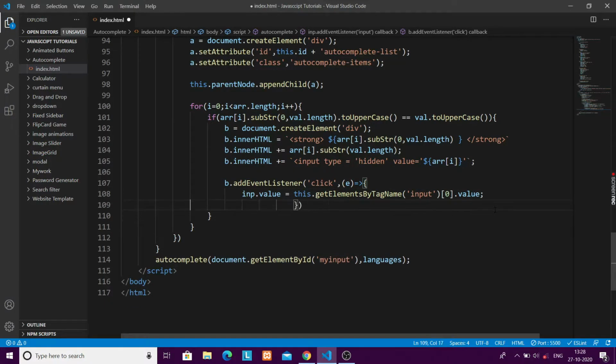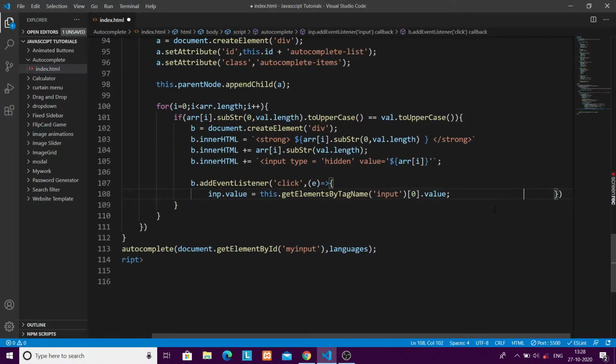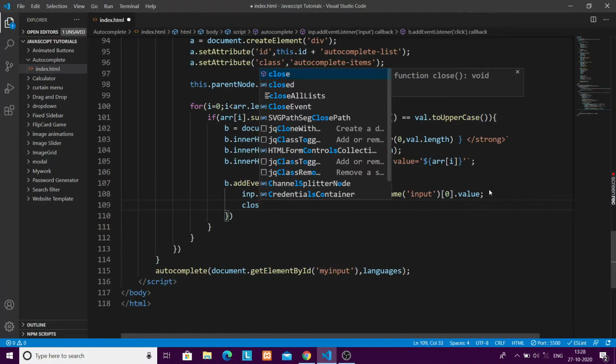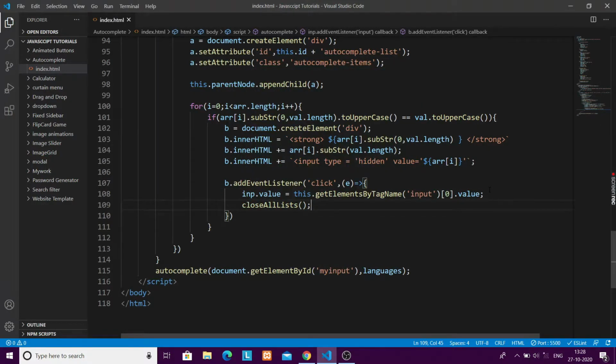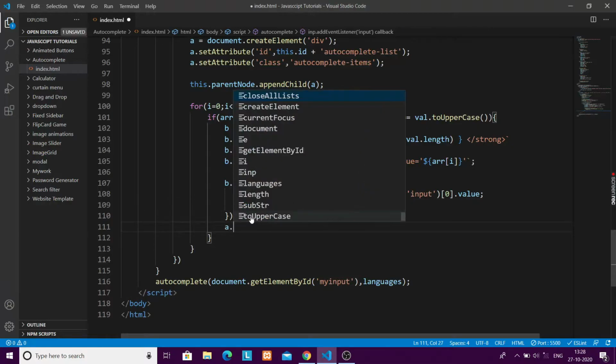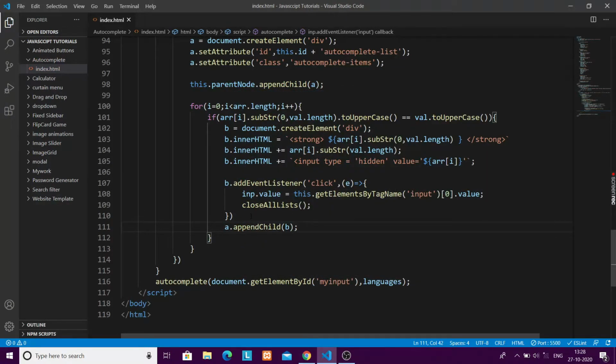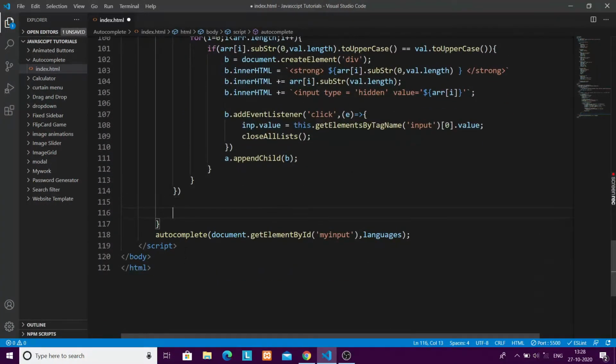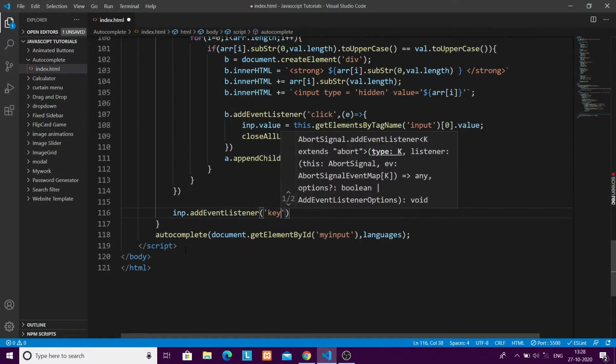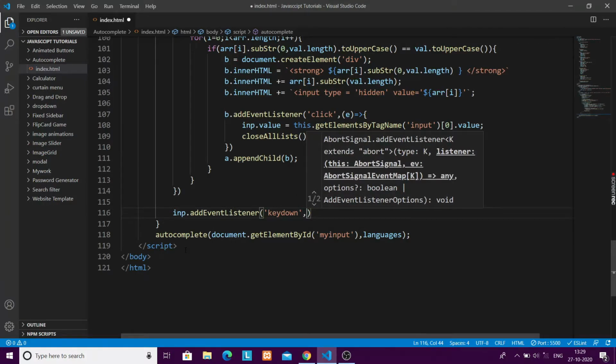So I'm going to fix this problem that occurred. Now the next thing is the close all list function will be running inside the b event listener that is added on b. Next thing will be a dot append child. B means I will append b as a child to the a.